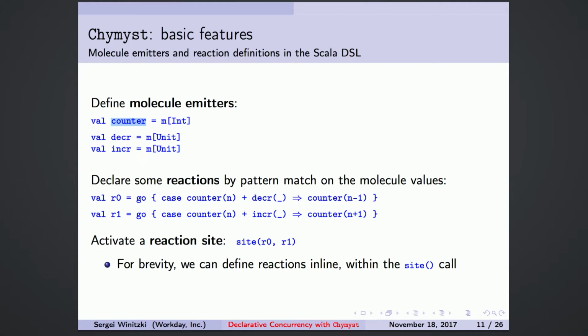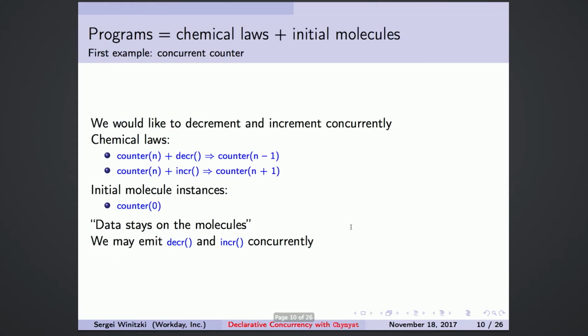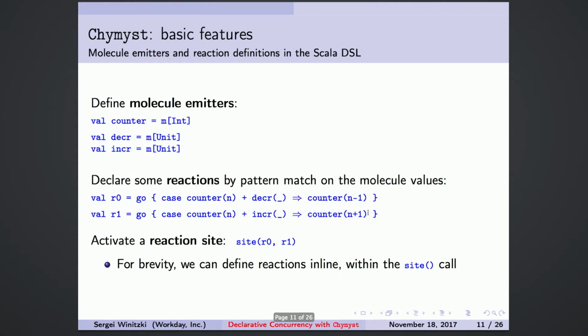Then you declare reactions using this go function. And the reactions are defined as if they're partial functions with pattern matching. So in this case, it's very easy and trivial, but in principle, this can be arbitrary Scala code, a partial function, a pattern match of any kind, with guard conditions, with case classes, with all kinds of things. You can do whatever you want here, except that you can only give one case at a time. Here is the same code as I was writing before, in pseudocode, as a kind of chemical notation. And that's how it works.